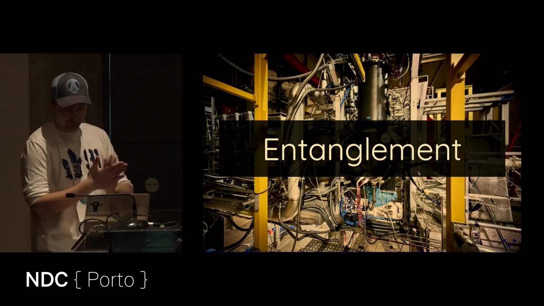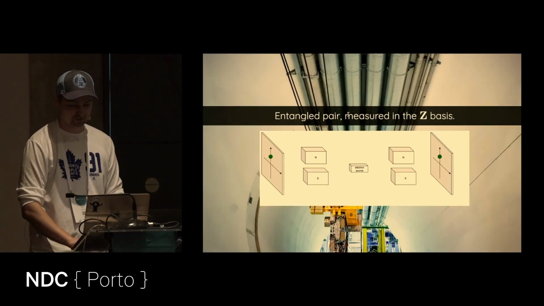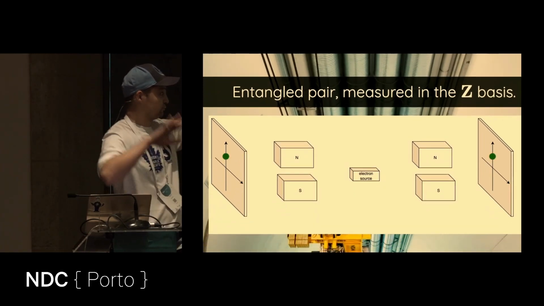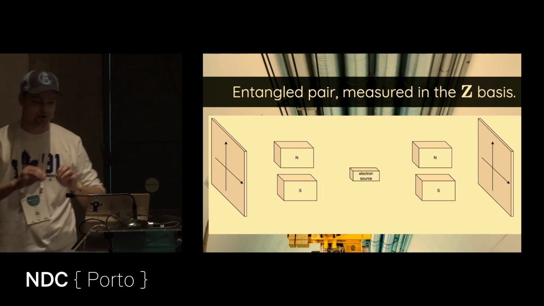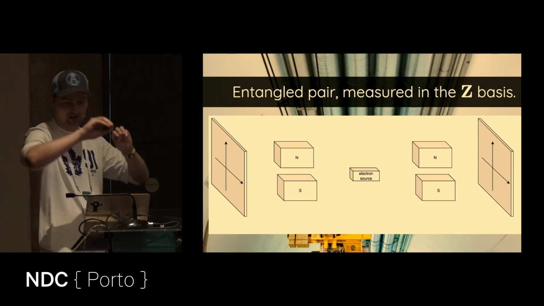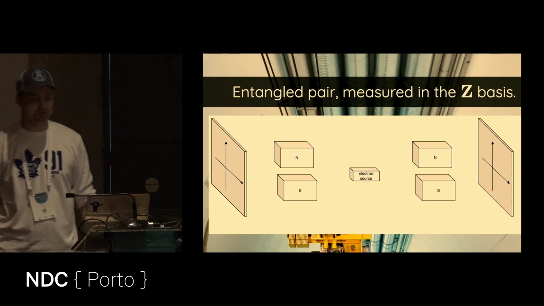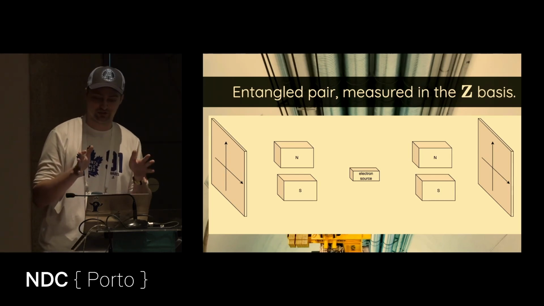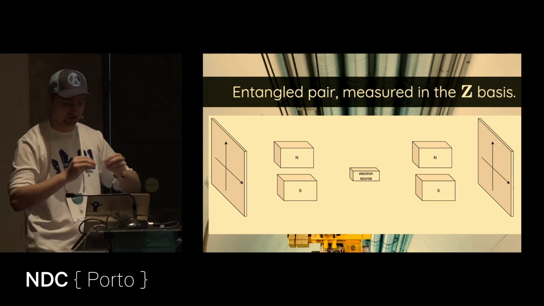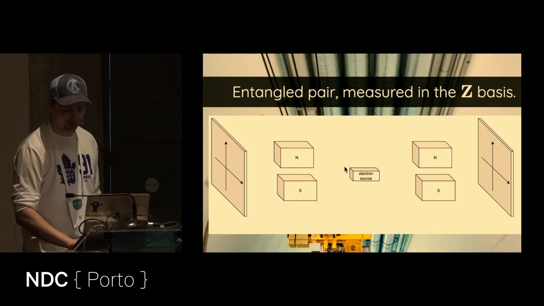Okay, the final concept I want to show you is entanglement. Entanglement is probably the most bizarre of all of them. Here we have two Stern-Gerlach apparatuses, one on the left, one on the right. What we are doing is emitting an electron, or actually two electrons, a pair of entangled electrons, and one goes one way, one goes the other way. Here, the measurement apparatuses are drawn very closely to each other, but in principle, they could be at the opposite ends of the universe, as long as the entanglement is preserved. So one electron travels one way, one travels the other way.